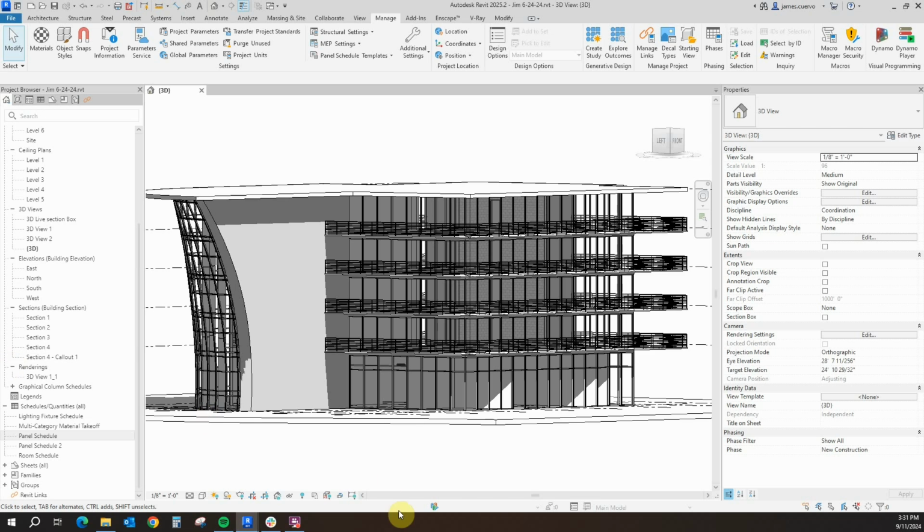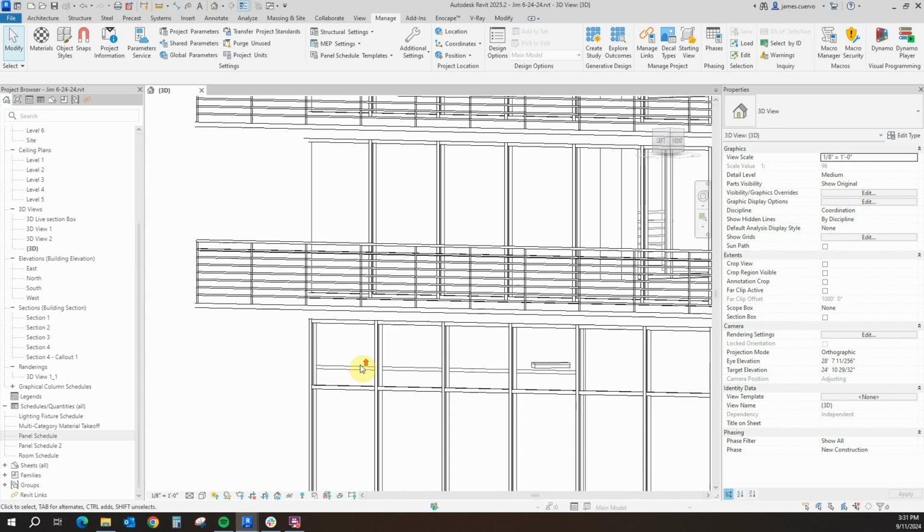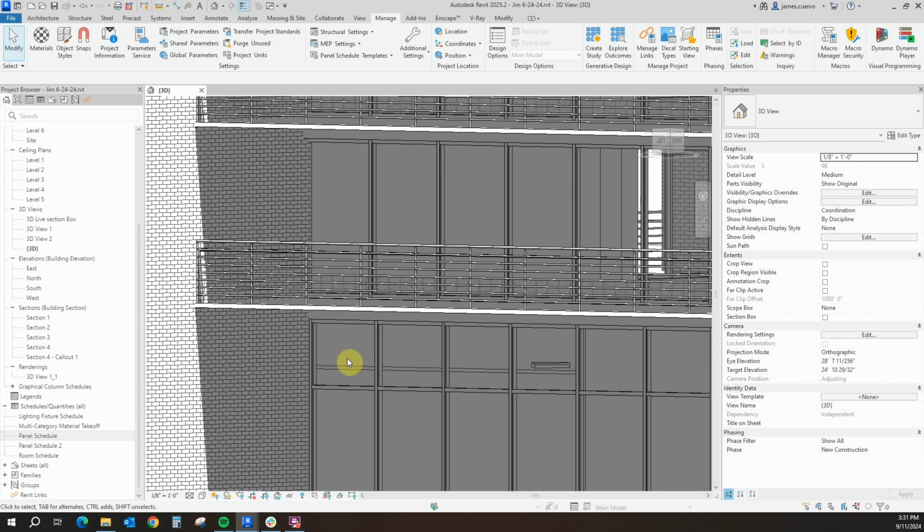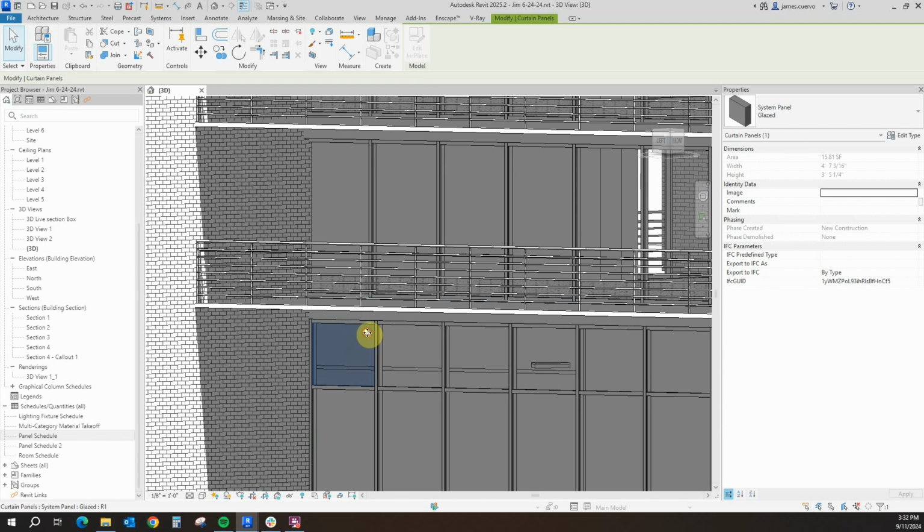As stated in the opening remarks, we want to change some panels here from one type to another. In this case, what we want to do is select these panels here and switch them over to a non-transparent or transparent panel. So we have to come in here, make sure that our select by face is on, and tab until we select the face, select it, unpin it, and then we're able to change it.